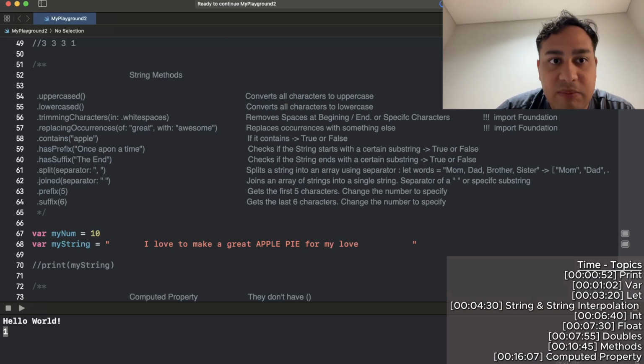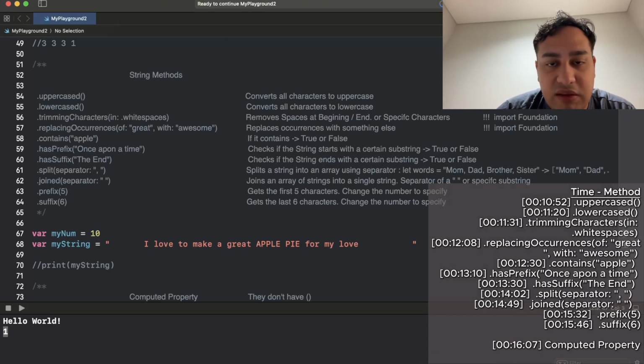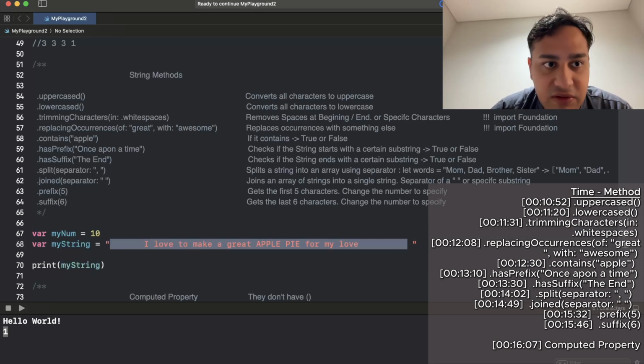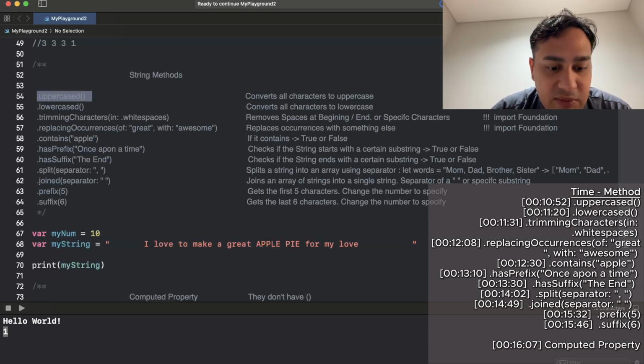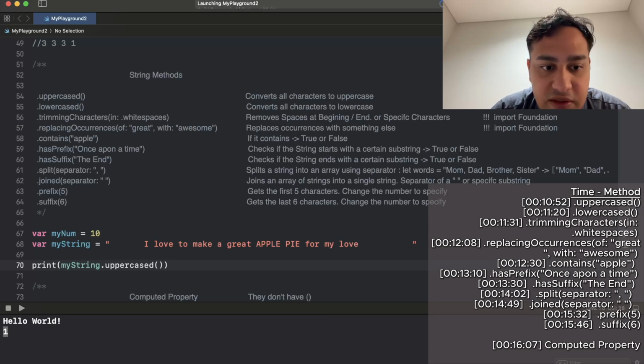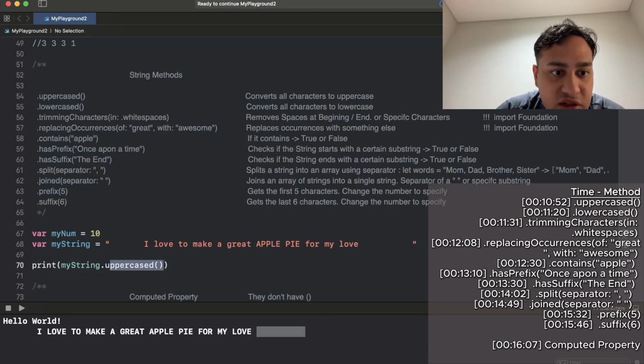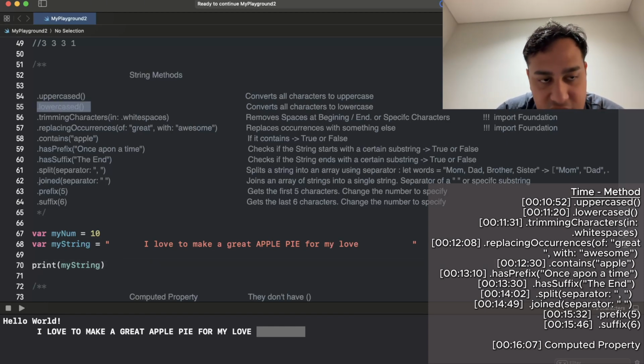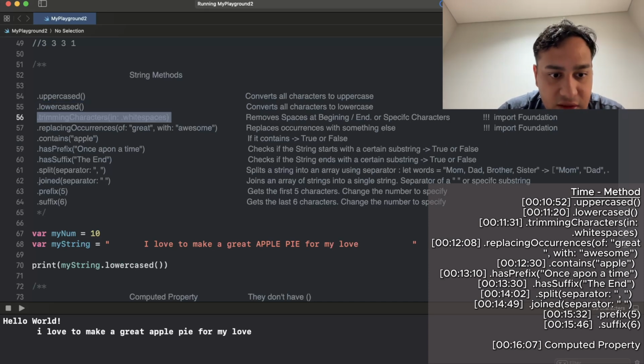All right, now we have methods, and these are string methods in the beginning. So we have dot uppercase. I did make a testable playground of my number and my string, having a lot of weird stuff here. If we do my dot uppercase, I'm going to copy and paste things and just put it in here. This will convert all characters to uppercase. If we change our method to lowercase, it's going to change everything to lowercase. I will do it really fast, all lowercase.